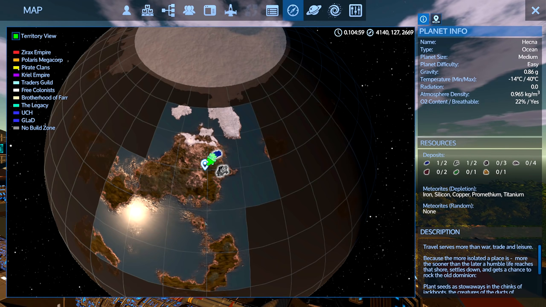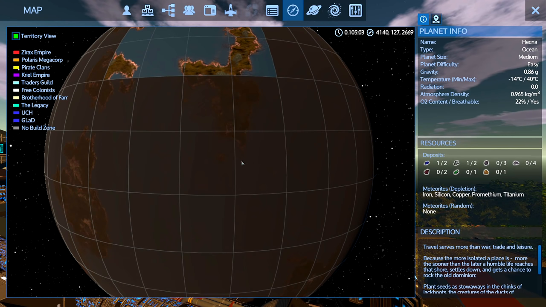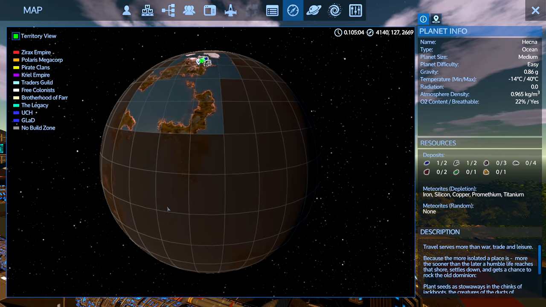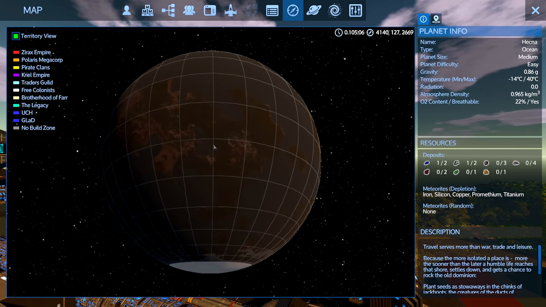There are two Promethean deposits on this planet, apparently. There are a few of the other ones. Basically, it's got the main things: iron, copper, and silicon. It also has an arrest room around here somewhere. And it is a large planet. Well, it does actually say medium, but it is going to take a little while to get around this thing.